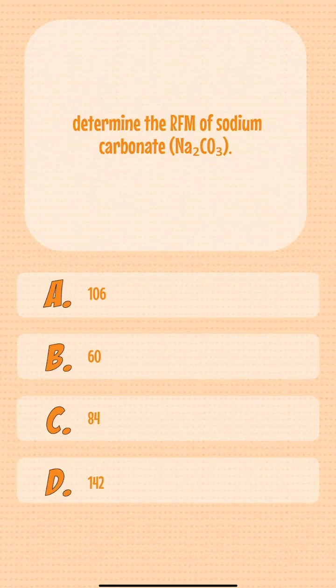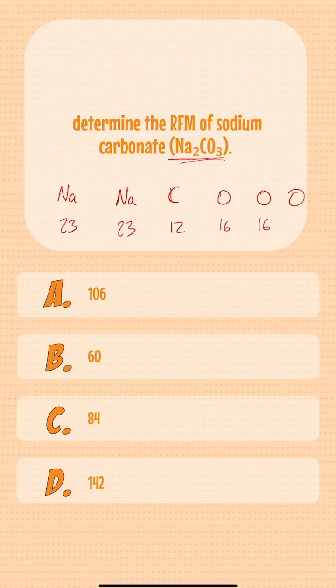Right, next one. So these are getting trickier. We're getting more complicated Mrs. We've got a few more left, and then we'll move on to the next part. We'll try some exam questions. So Mr of Na2CO3. So remember, the small numbers tell you how many of the individual atom that you have. So here we've got 2 Nas, Na, Na. Then we've got 1 carbon, and then we've got 3 oxygens. 1, 2, 3 oxygens. So Na is 23, Na is 23, carbon is 12, 16, 16, 16.